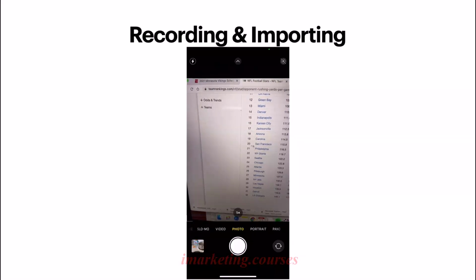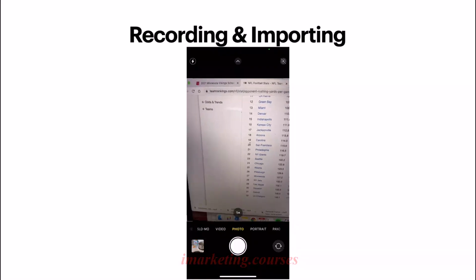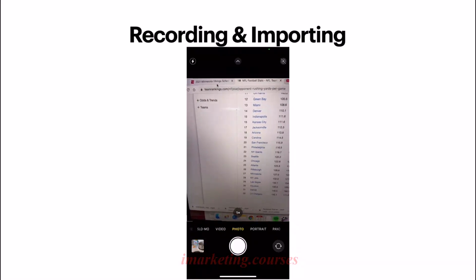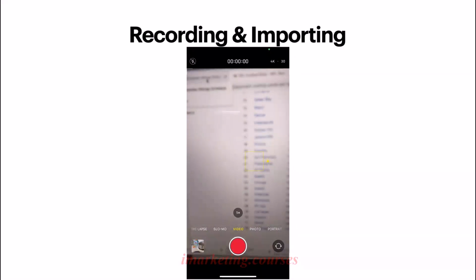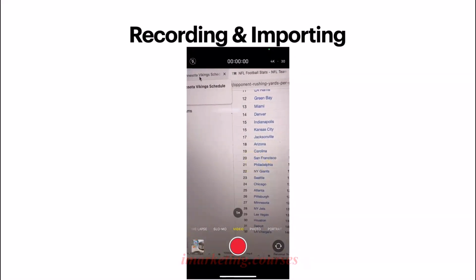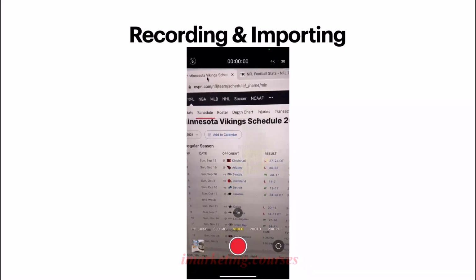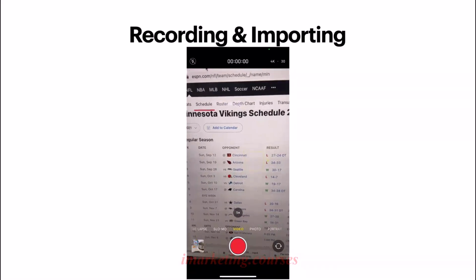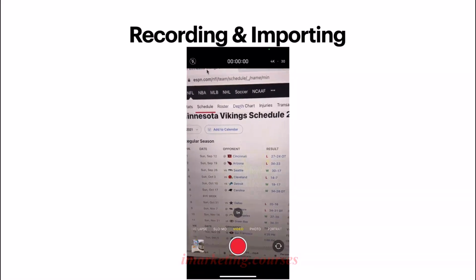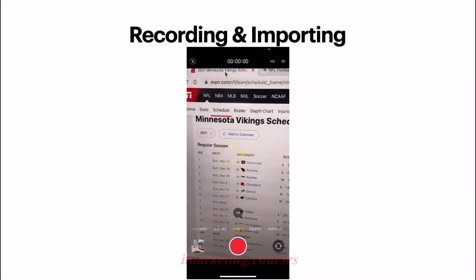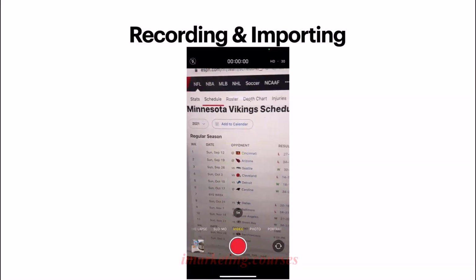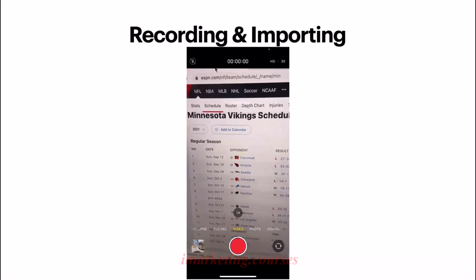So I'm not showing my face. I'm not even going to talk. I'm just going to very quickly use the video feature on my phone. Clear that up there. And yeah, just show this first tab. And all the explaining will be done using text on TikTok. So I'm going to do this first. And again, for this, I'm not even going to talk. I'm just going to hit record and just show the information on my screen.